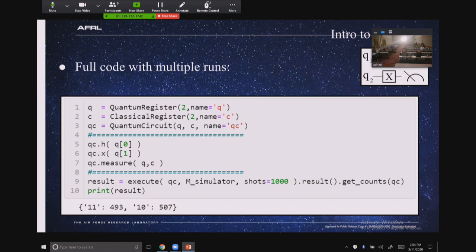And as you can see, like I mentioned, I upped the shots here to 1,000, and it was still always a 50-50 state, and this particular time, I got pretty close, 493 and 507 between the 2 states I had created. So this is good. This is a nice simple code. It gets your feet wet, and you can see how, if you wanted to build more advanced circuits, where to go.